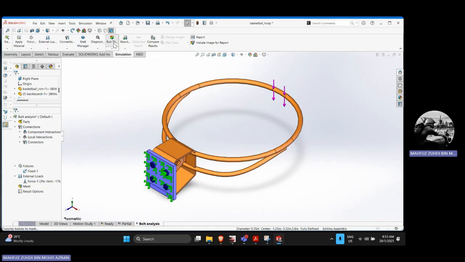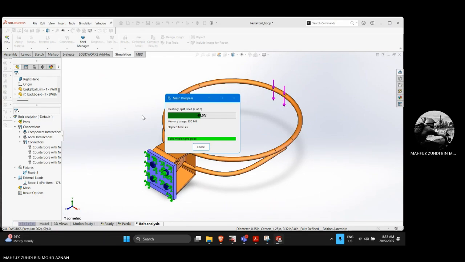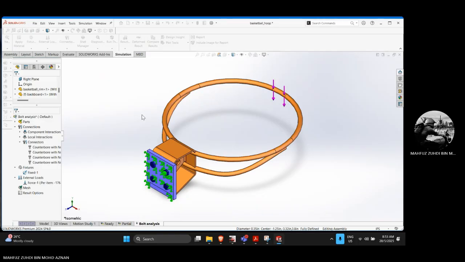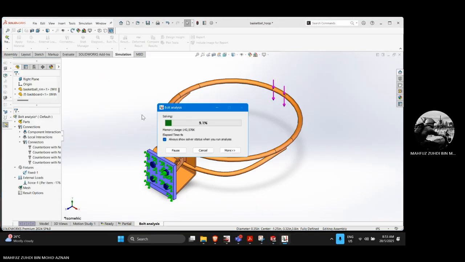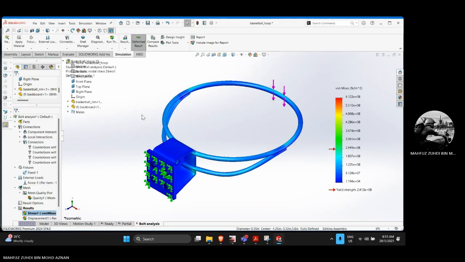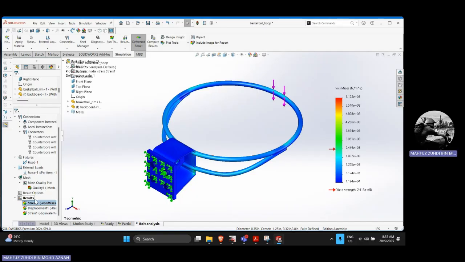And click on run this study. And the stress is up.